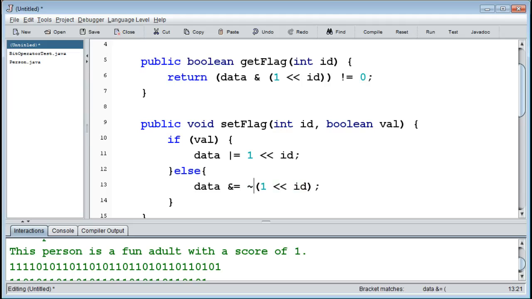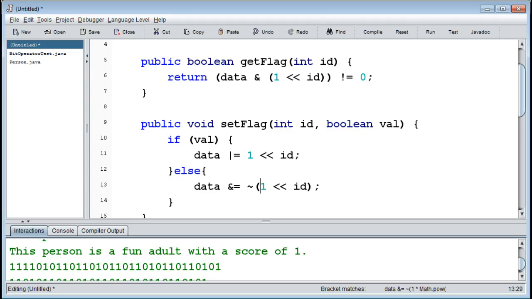Boom. So as you can see, the bit shifts here come very much in handy when we want to move it up. We could of course multiply it by Math.pow(2, id). That would in the end shift it as well. In the end the computer would shift the bits up, so there's no reason why we would have to multiply it and calculate the power and everything when we can just tell it to shift them up right away. So we just do it like that. So take the 1, shift it up the correct amount of positions, invert it, which makes it so that we actually get a 0 at that location, and there we go.